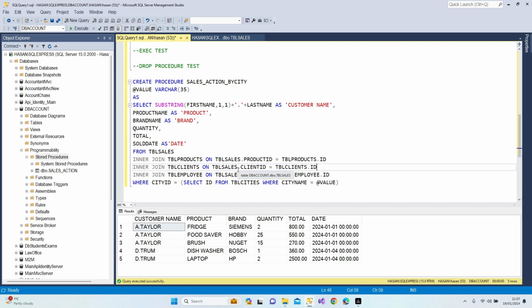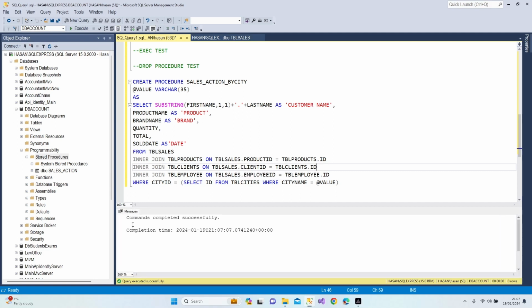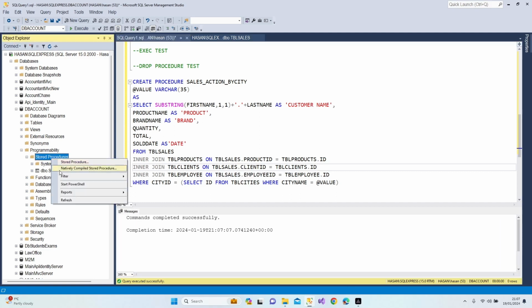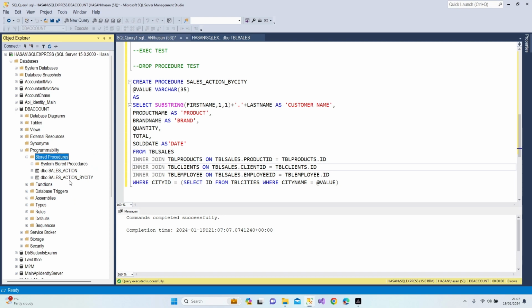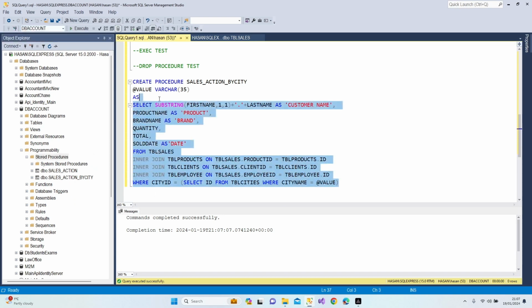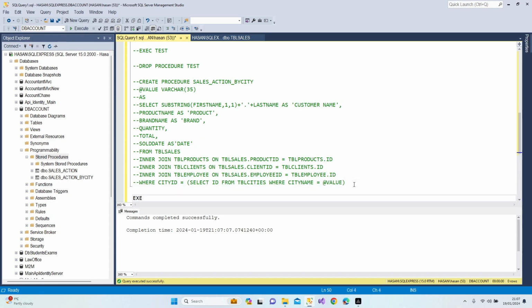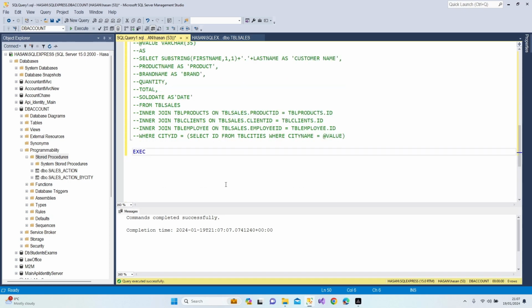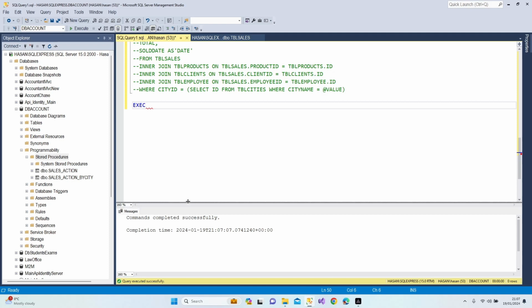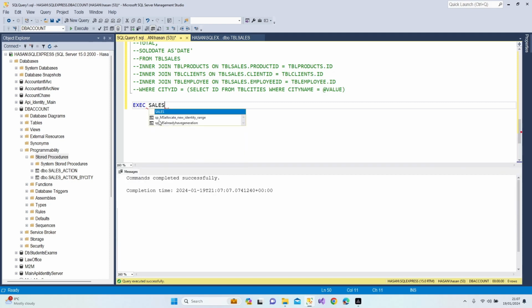Let's say function 5, completed successfully. Refresh, sales action by city is here. Let's make a comment line. Let's call our procedure now. So sales action by city, the value is going to be Birmingham.